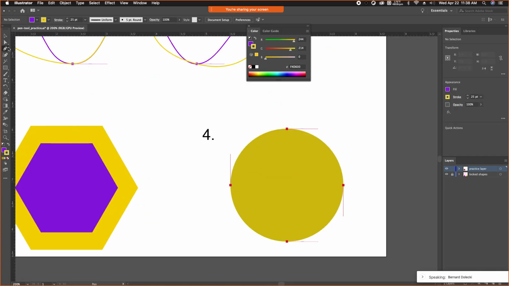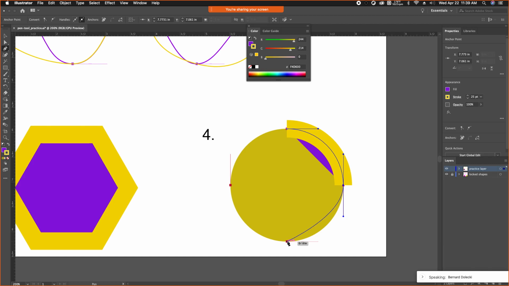Anyhow, grabbing the pen tool, we are going to do step 4. We're going to click and drag like we did in step 2, clicking the point and dragging out to that arm, and working our way around to the right. You'll notice that on the third point, I put the arm in the wrong direction, partially because I'm an idiot, but also because I forget to go back and change it. So this step is a good example of how you might click and drag over, and then your line that is stemming from your previous point should go to the edge of that circle that's already there, right?